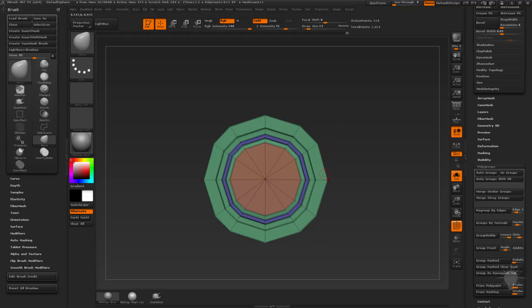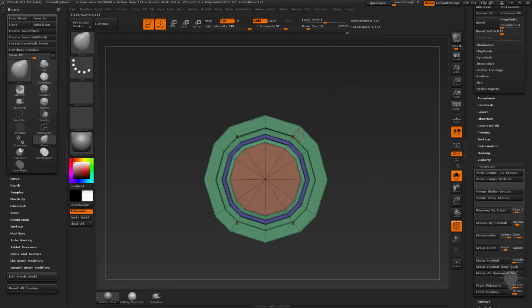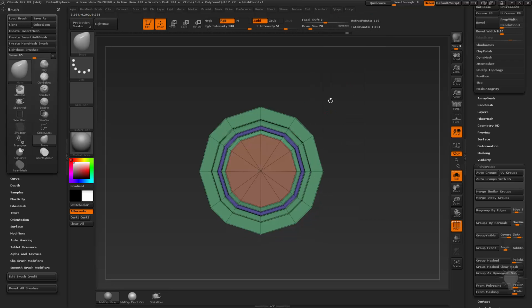So one thing I'm going to do is, I know this is right in the middle of my world. So under Transform, I'm going to go X, and we'll try Y. Yeah, so with X and Y symmetry, well, it looks like it's a little bit off when we sliced it. Let's see what it does. Okay, it actually does move our top and our bottom. If for some reason it's not, we'll just do X symmetry.